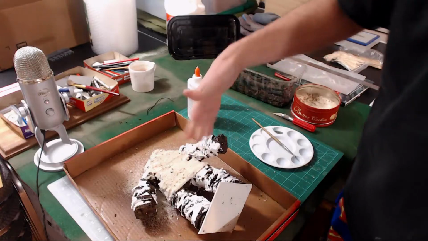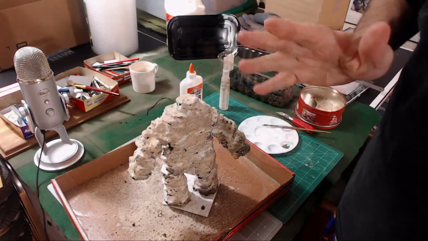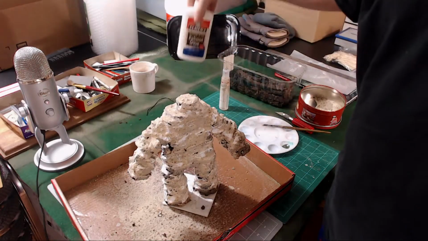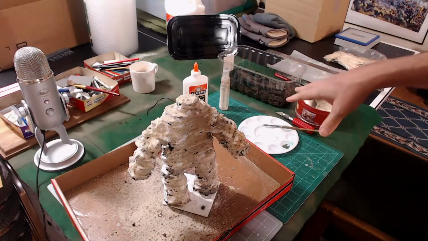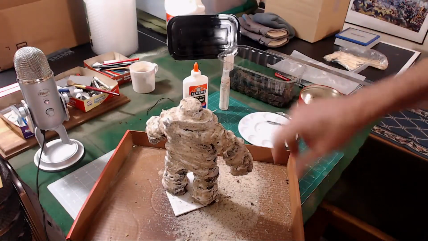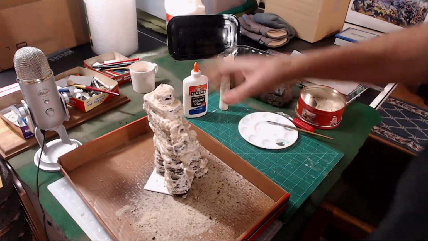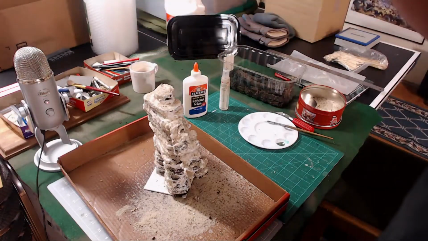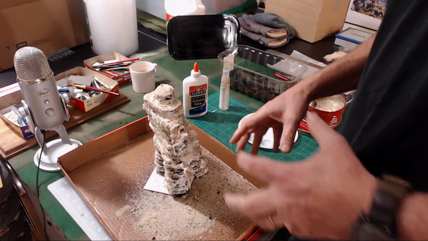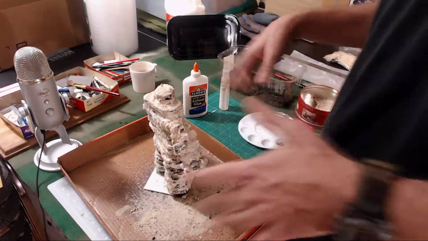Alright, so now I'm going to continue this side, and when I'm done, I'll be right back. Alright, so now what you see is I've coated it with the mix of the PVA, Elmer's, and water on both sides, the front and the back, and then I sprinkled sand on it, and I've already shaken off the excess sand. So now I'm going to let that dry overnight, and then I'm going to spray paint it tomorrow, which will actually seal the sand into it, and then I will dry brush and paint it and add green flock and stuff like that.